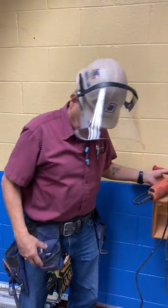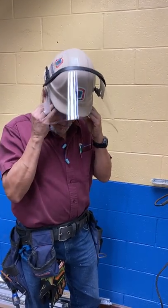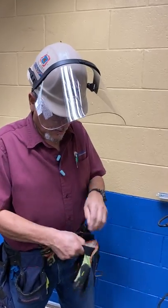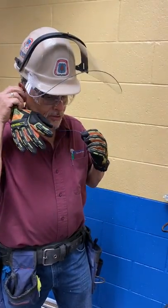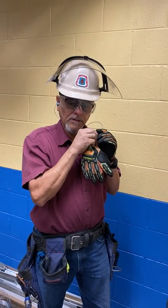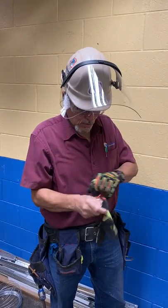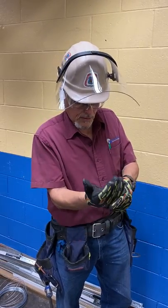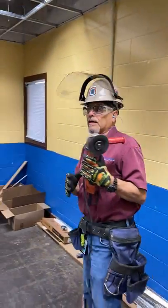What I'm going to do is put my PPE on first. I want to put my glasses on, and then I put my gloves on. It's always good to have all proper PPE. Then you want to put your earplugs in before your gloves, because it's hard to do it with gloves on. Once I have the earplugs in, I can use the grinder, because it has a high revolution and makes a lot of noise.